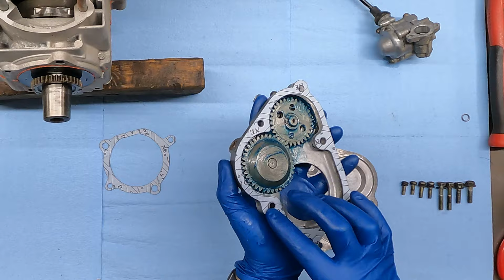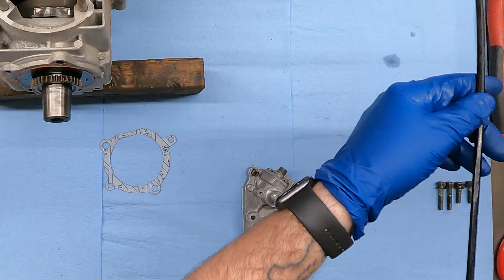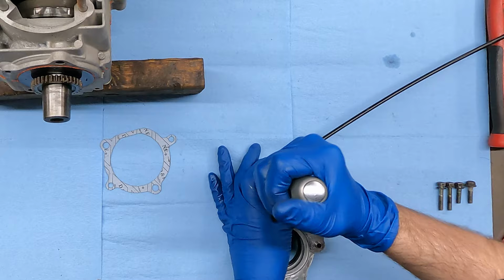Set our seal, our gasket on there. So we got our two Phillips head screws in the back and get those on. So now we got this one little washer and that's gonna go right here on the end of the shaft. Then we have our actual oil pump. Kind of spin the gear, hopefully to, there we go. We're gonna put all new oil lines and fuel lines on this just because we're already in here.